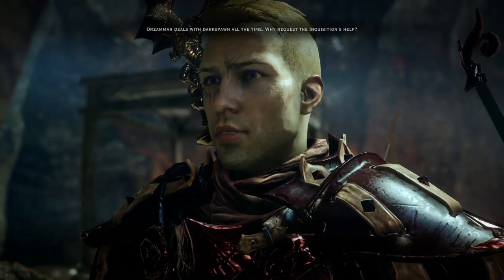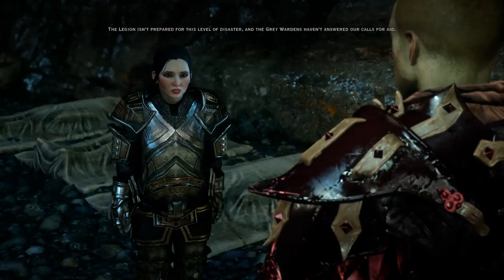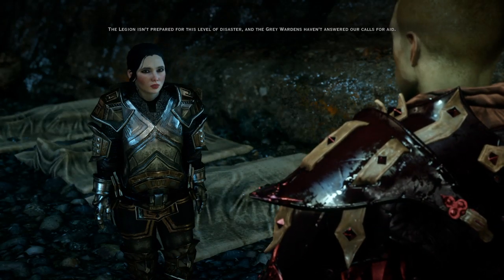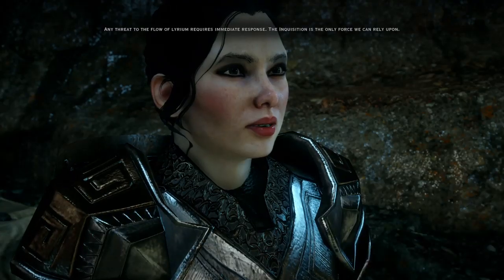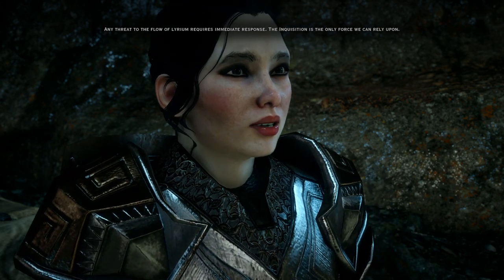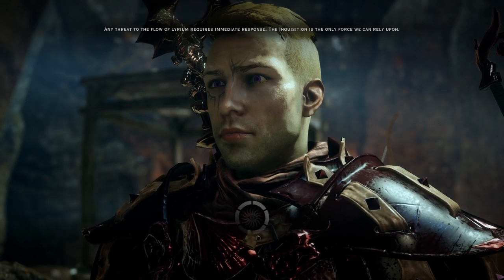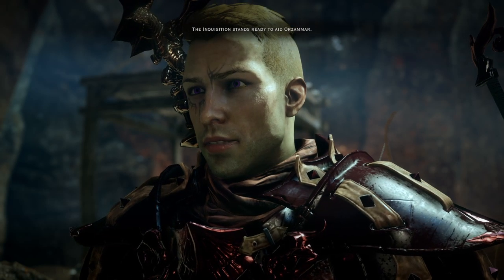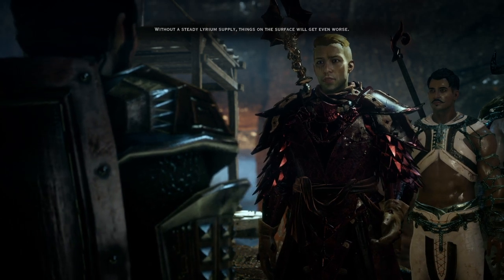Orzammar deals with darkspawn all the time. Why request the Inquisition's help? The Legion isn't prepared for this level of disaster, and the Grey Wardens haven't answered our calls for aid. Any threat to the flow of lyrium requires immediate response. The Inquisition is the only force we can rely upon. The Inquisition stands ready to aid Orzammar. Without a steady lyrium supply, things on the surface will get even worse.